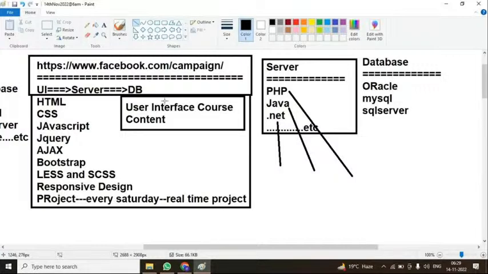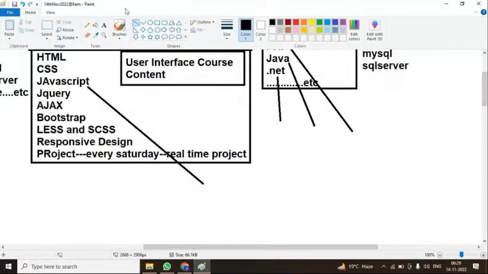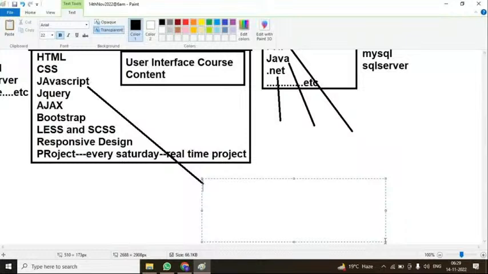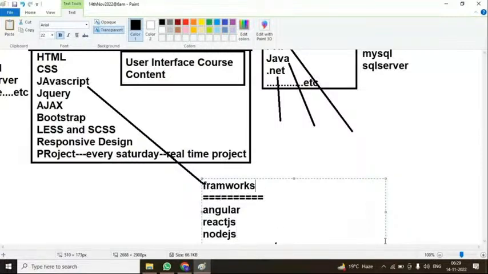So everywhere they are looking for framework level programmers. Here in front end, they are looking for framework programmers who know Angular or React or Node.js, the JavaScript frameworks. In JavaScript, we can learn these separately: Angular or React.js or Node.js. If you know any one framework, then it will be helpful to join as a developer.